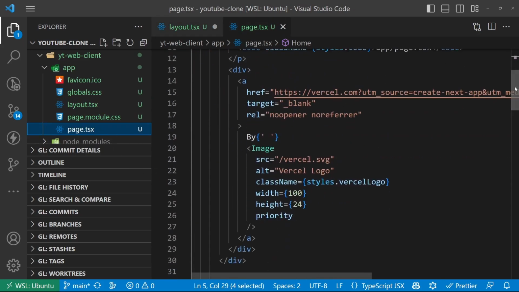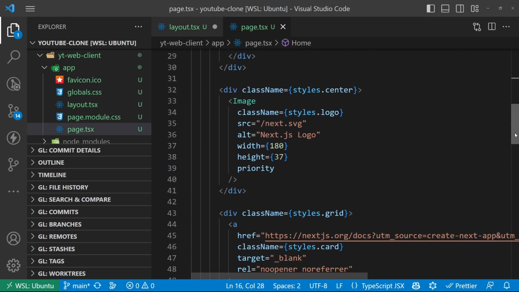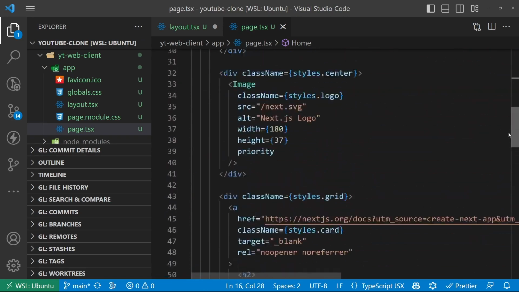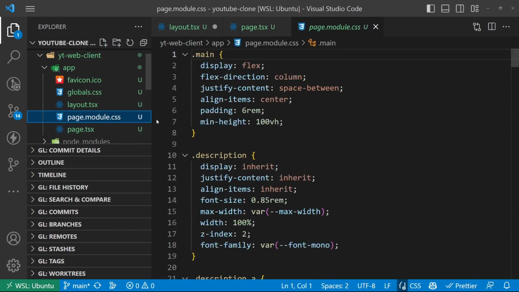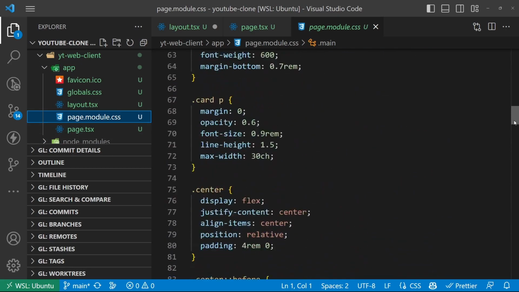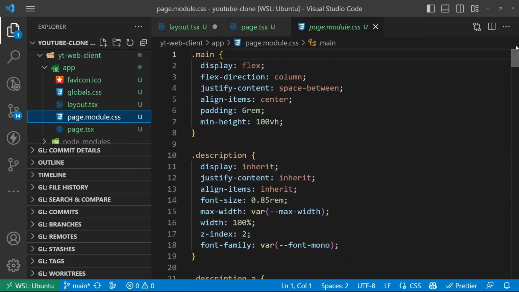This is basically just a bunch of Vercel logos, and I think it'll link you to some documentation and things like that. And for this page, we have some CSS. It's within a CSS module file. The naming is also going to match typically. These are both called page, and there's a bunch of CSS classes here, and the way they are actually used within that page is kind of interesting.